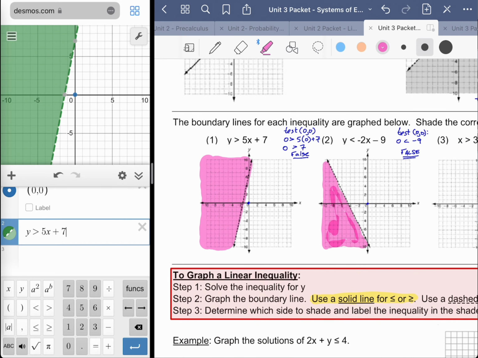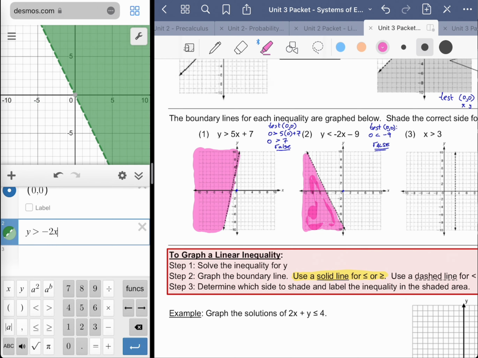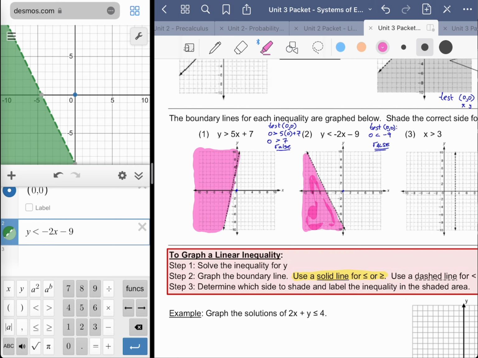All right, so again, if you're not sure, type it in. Negative 2x minus 9. Okay, so I screwed that up. What did I screw up? The sign. Oh, thank you. Oh, on Desmos, yeah. I screwed up the sign on the algebra. Well, if I'm going to screw up anything, the part where I type stuff in is probably a better bet than the part where I do simple math, I guess.